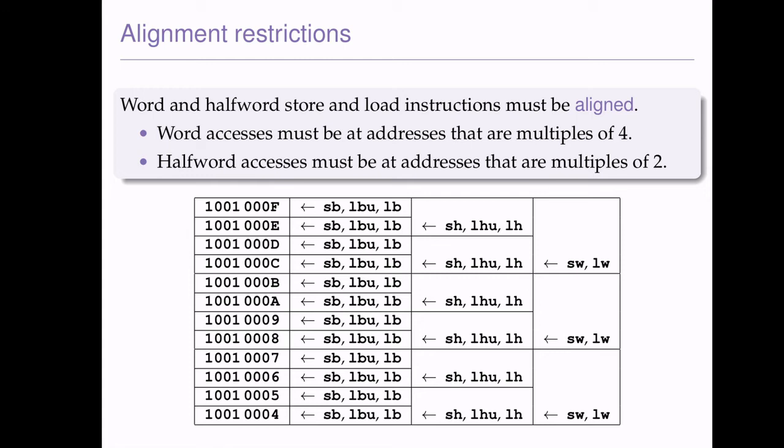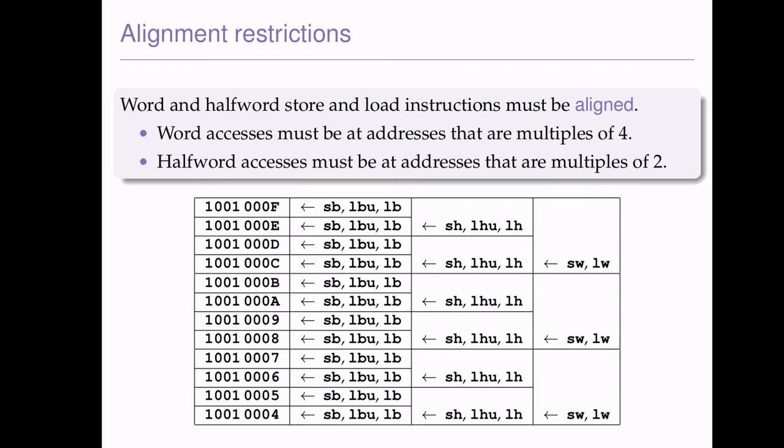words and half words have to be aligned. Because a word takes up 4 spaces of memory, the addresses must be multiples of 4. Think about if we didn't do this, if we didn't align words on multiples of 4, then you would wind up with overlapping instructions, perhaps in your program counter or in your data section. Your data would overlap each other, and you would wind up with something that is just too difficult for you to actually read without getting nonsensical information.